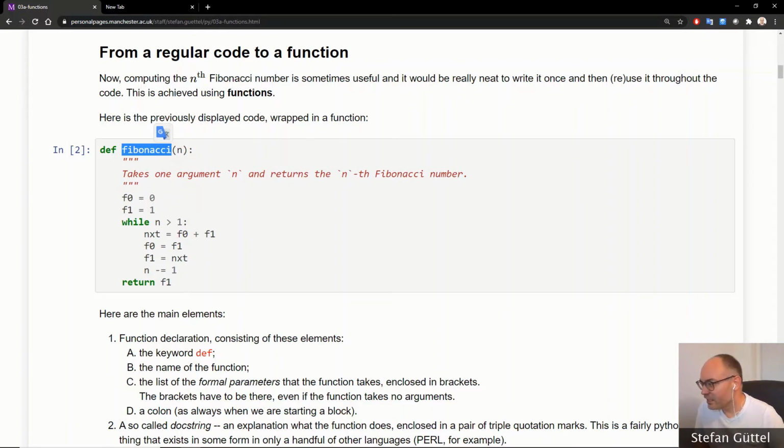Then the name of the function is followed by a list of parameters in brackets. Okay, so opening brackets, and then we need to identify the input parameters for our function. Now you can think of a function similarly to what we have discussed for algorithms at the beginning of the course. Remember, algorithms, they take some input data, they do some transformation on this data, and they return the data or output the data back to the user.